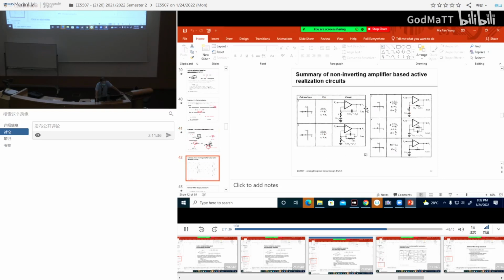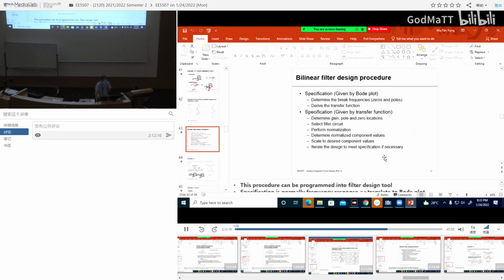So with different connections, you can get different circuits. This is the normal R2 over R1. Now for the feedback, if instead of using one resistor, I use a parallel combination of a resistor and capacitor, I will get a slightly different transfer function. And if I just replace this resistor by a simple capacitor, there is no more pole, just a straight zero only.